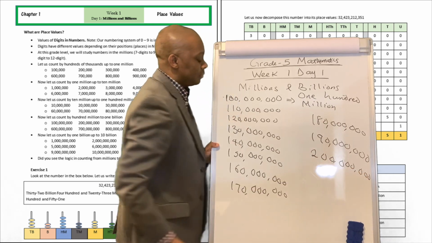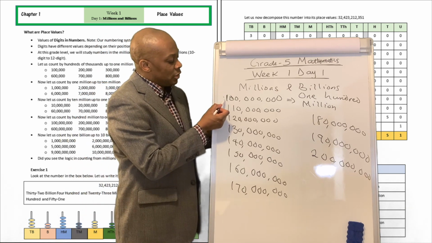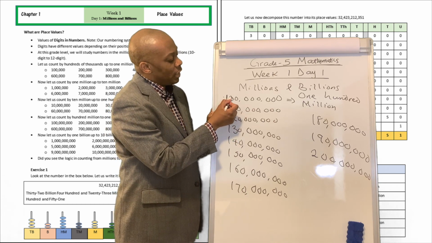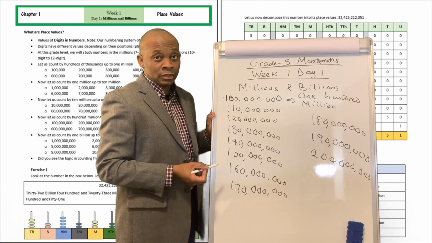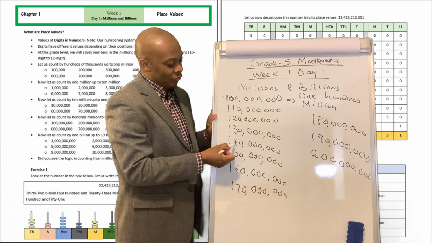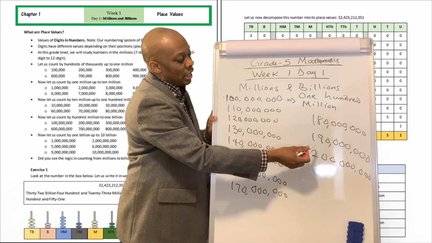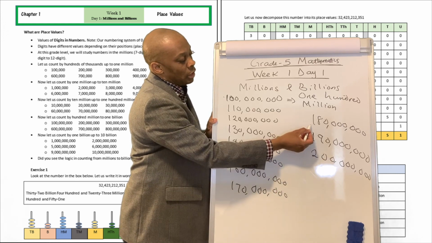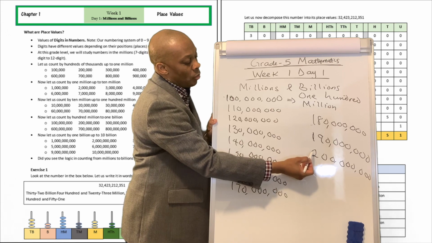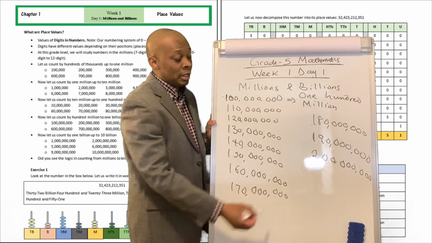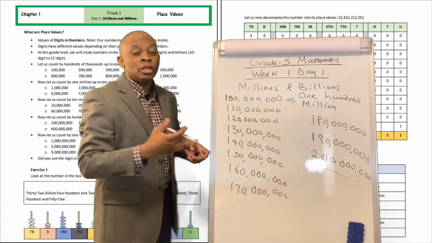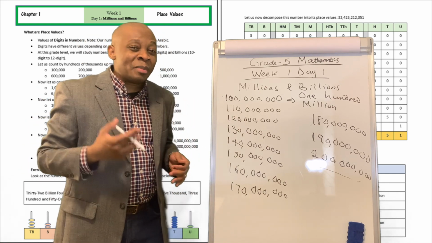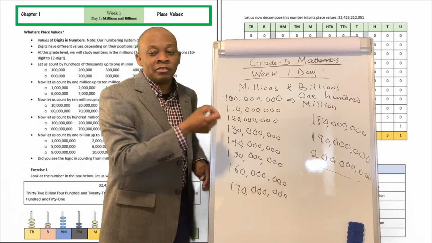All right. So you can see that we kept this digit over here really constant all the way. And then we started changing the tens of millions digit: 0, 1, 2, 3, 4, 5, 6, 7, 8, 9. And then when we get to 10, we just increase the hundreds of millions digit by 1 to give us 2, right? So that gives us 200 million. So that's a way you can teach your child how to count from 100 million to 200 million by counting by tens of millions.